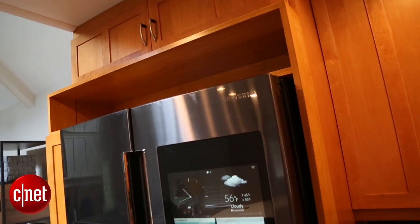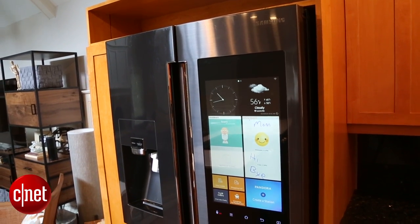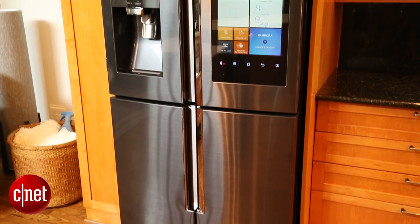There are other smart fridges on the market too. GE's got one that'll make you coffee in the morning. Whirlpool's got one that works with Nest. LG has one that opens the doors automatically when your arms are full. They all do different things because they're all sort of big expensive dart throws — manufacturers are still trying to figure out how to get people to buy into the idea of smart refrigerators to begin with, and that's not an easy task.